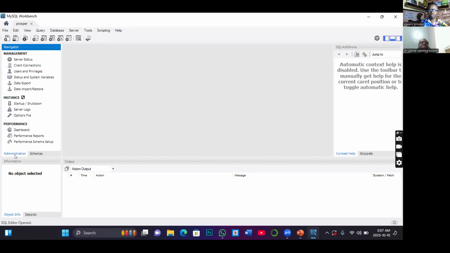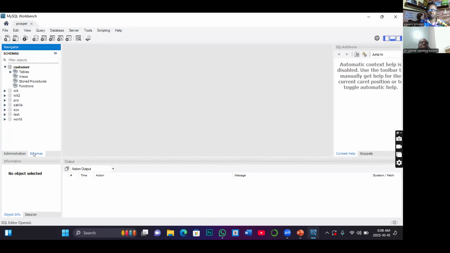You have no business doing anything here. Just go to schemas for you to be able to see the list of your databases. All these are the current lists of the databases I have created in my development environment, so yours may not have all this. We are starting with that so that you know how all this came about.